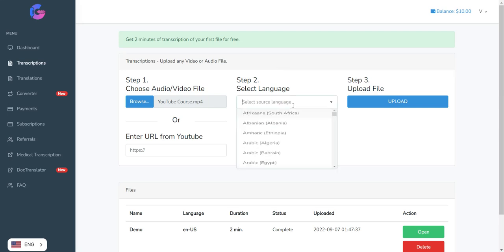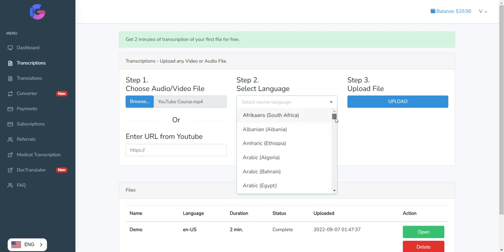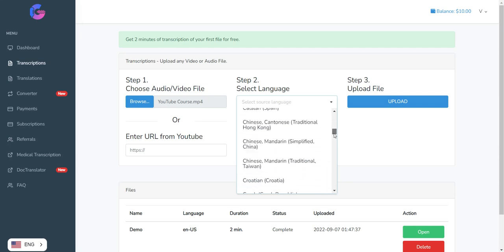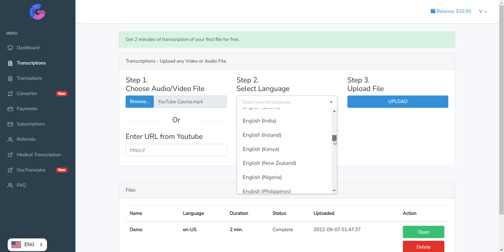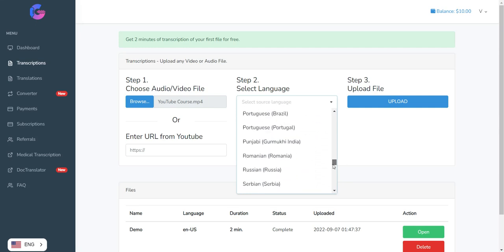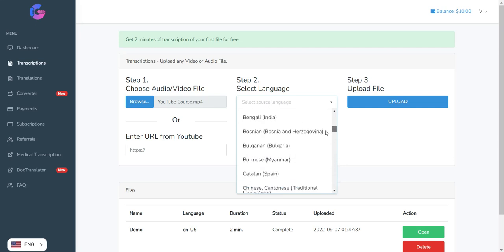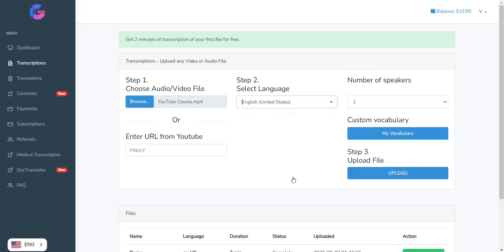I'm going to select the language. As you can see, there are many different languages that you could choose from, not just English. I'm just going to scroll down real quick, maybe list off a few. It's quite a lot. That's one thing I really like about this. It's not pigeonholed into one main language. You can use a whole bunch. All right. So in this video, I used English. Well, even English, they have a lot of options. Let me go with United States. Number of speakers is one.